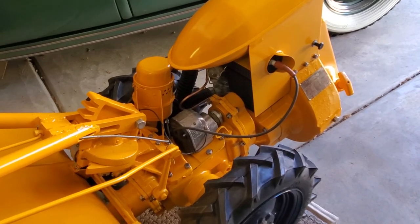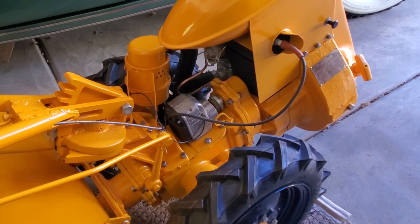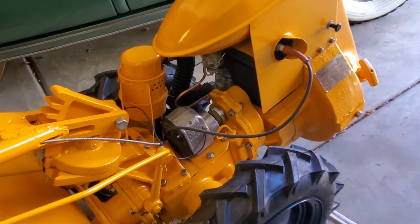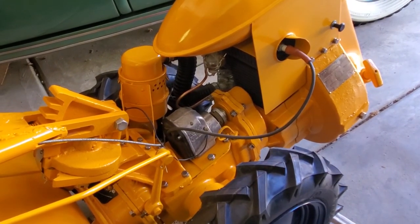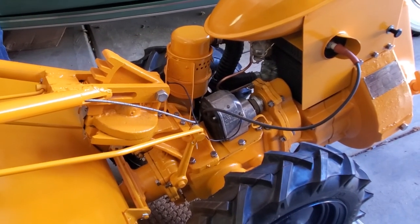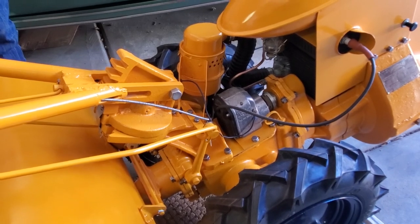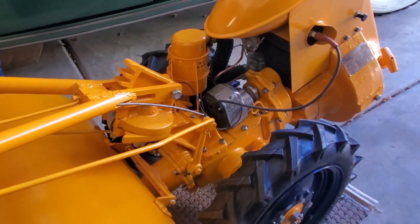That's because we had to take it apart anyway, put all new seals in it, and since it's going to be a working Rototiller for us, I opted for plating the hardware instead of having it painted. Originally, most, if not almost all of the hardware would have just been painted on the Rototiller, but I felt plated was better, makes it more serviceable.